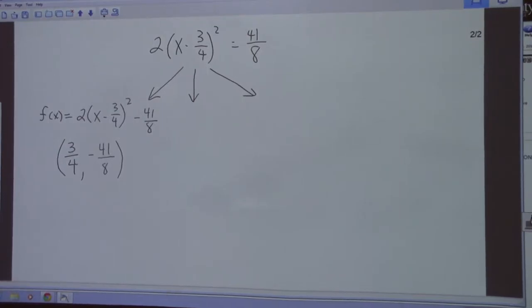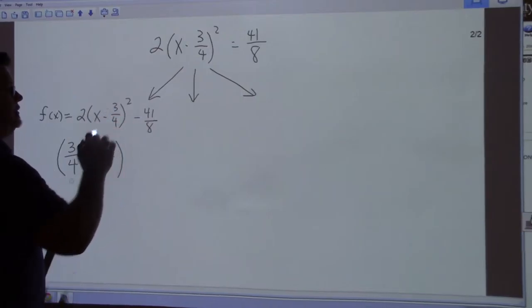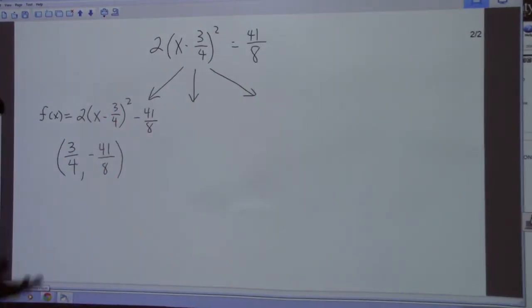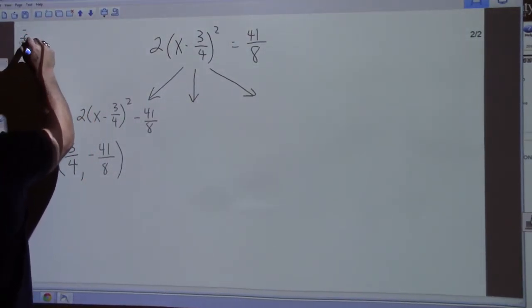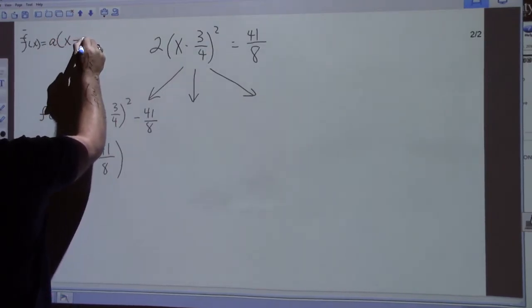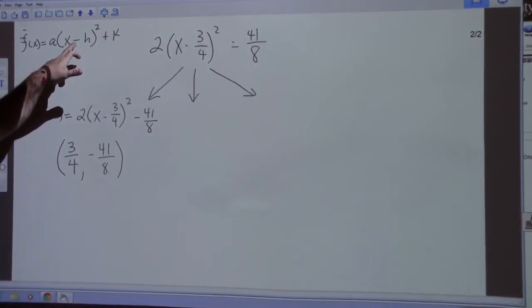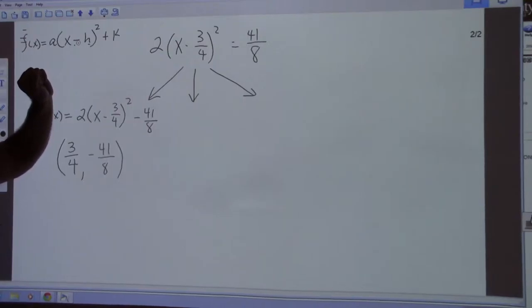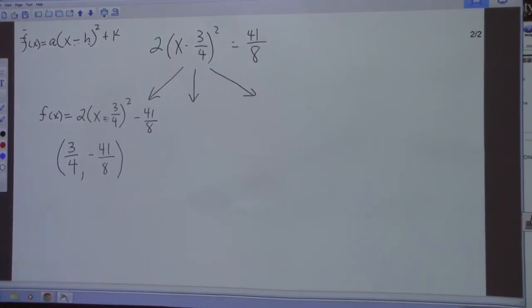So you're always going to change the first one. Keep the second. Yeah, and that's because this is your horizontal shift, and the horizontal shift is always going to be the opposite. Now, there is a mathematical way of writing it. F of x is equal to a times x minus h quantity squared plus k. You've seen that before? Well, that minus right there, if you put a minus in there, it becomes a positive. So that's why you use the opposite. But I can show you that, it will confuse you. Or I can just tell you to take the opposite. So I just tell you to take the opposite of the horizontal shift.